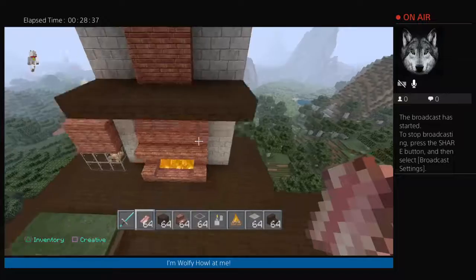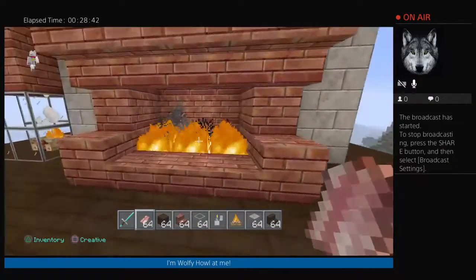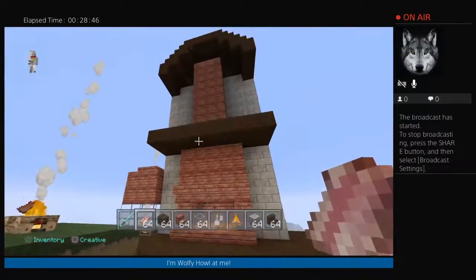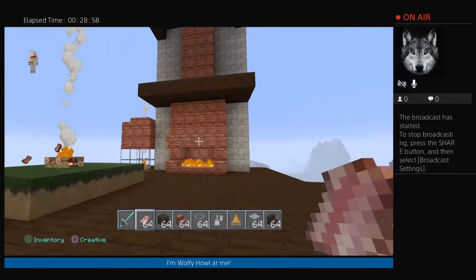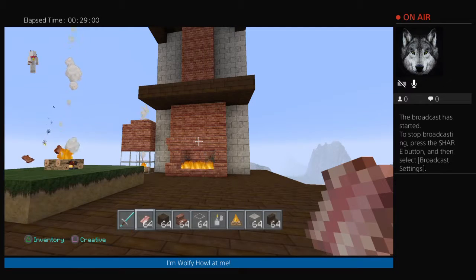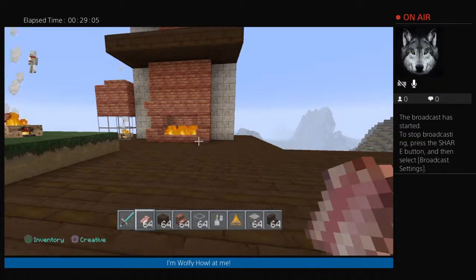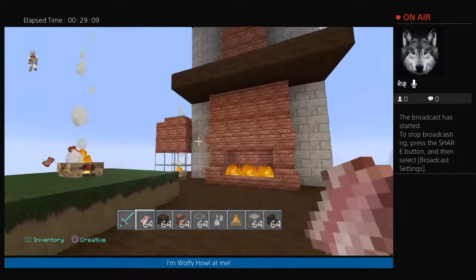Then build your house around it, around your fireplace. Trust me, if you build your fireplace first to how you want your fireplace to be, then you can build your house around the fireplace, and you know how big your fireplace is, so you know how big to build the house. Because if you try and build a house and then you go and try and build a fireplace inside the house and it doesn't fit, you have to make your house bigger. So it's always best to start with the fireplace and then expand your house around the fireplace that you make.